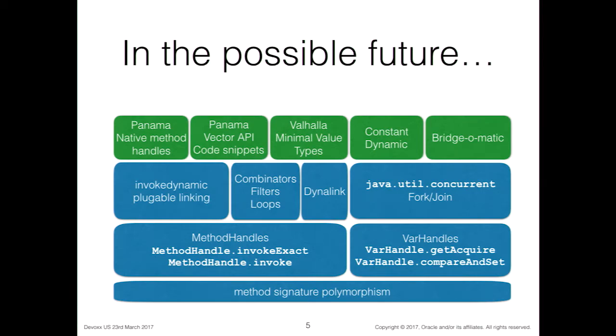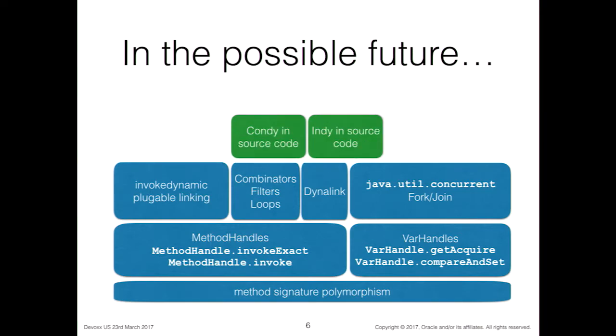So those are some of the ideas that we're working with in the near future. One other thing is not only are we putting invokedynamic in more places in the VM, we're putting it in more places in the source code. The idea there is we're working on some syntaxes. This is all TBD, but we think we've got a line on how to do it. To be able to actually, for the first time, write Java code that can create constant expressions which fold down to Indi and Condi.